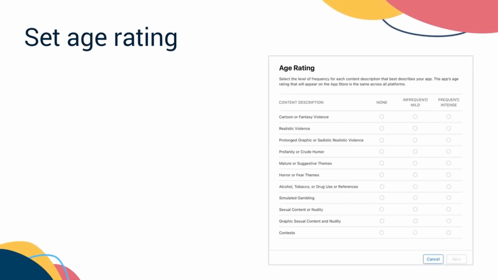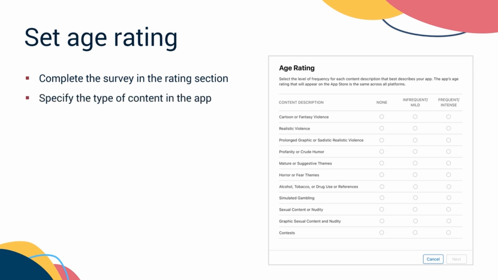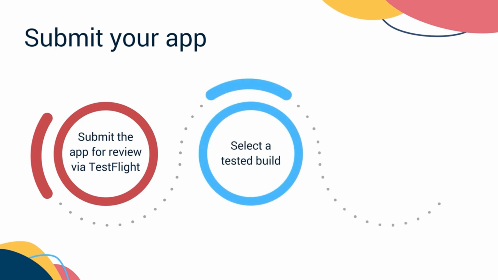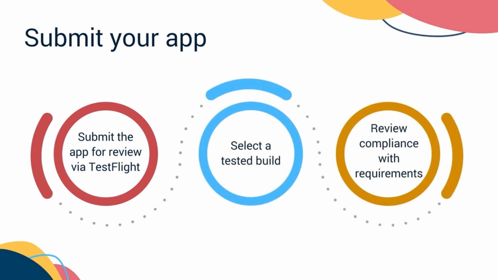After setting the release date, set the app age rating by completing the survey in the rating section. Apple will determine age ratings based on your answers. An age rating is necessary information for your app that assists users in understanding its content. App Store Connect offers a list of content descriptions, allowing you to specify how often each type of content is present in your app. Your choices will be translated into a global age rating from Apple, along with other regional ratings.